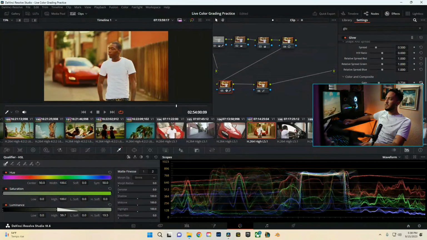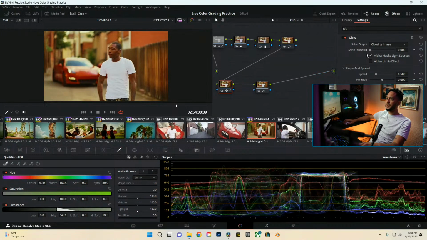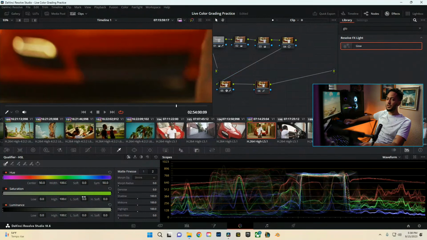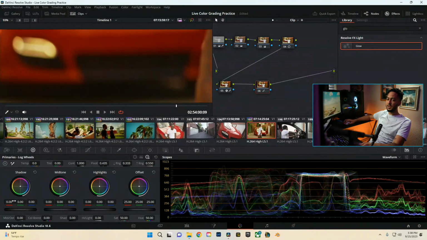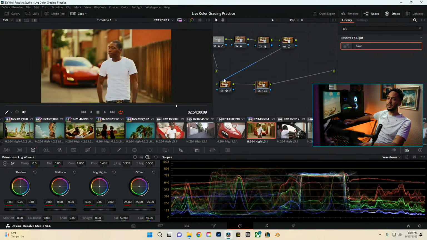But let's see, we're going to go and actually refresh this, reset that, reset that. I don't want it to be pushed too much. Yeah, we'll just leave it like that, but we still will leave it like this, so that way we can make sure our shadows are cleaning up whatever's being introduced into the footage with the glow. We don't want to add in stuff to make it worse. We want to add in stuff to make it better.